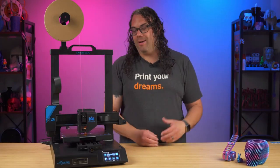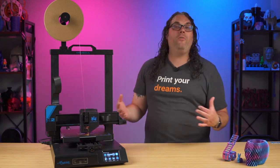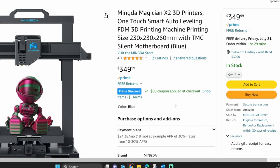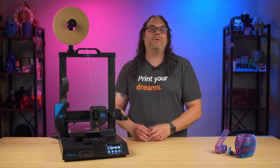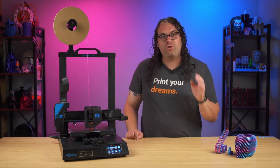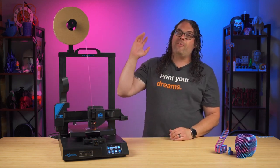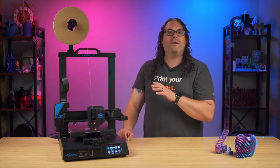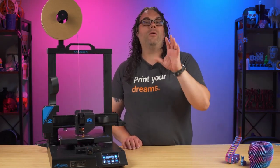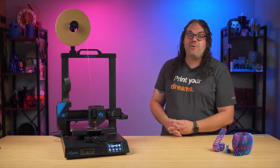Overall, I really like this printer. Mingda, you did a very good job — right out of the box it's great for somebody just getting into 3D printing, a perfect entry-level machine. At the time of filming I believe it's $349 on Amazon, but there's an $80 coupon bringing it down to $269. That's a really good deal for all the bells and whistles it comes with. Very easy to start right out of the box, and it works pretty dang well. I'll be adding this to my list of 3D printers I actually suggest to people when they're starting out — there's not a lot on that list, so that means a lot. Thank you again Mingda for sending over the Magician X2.